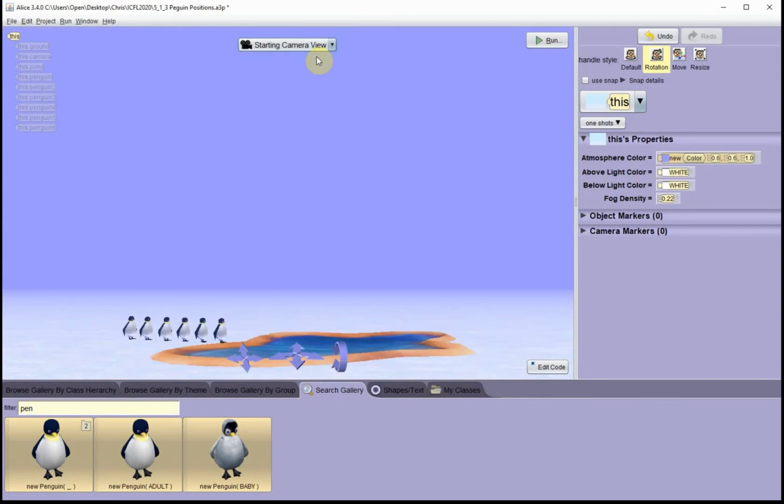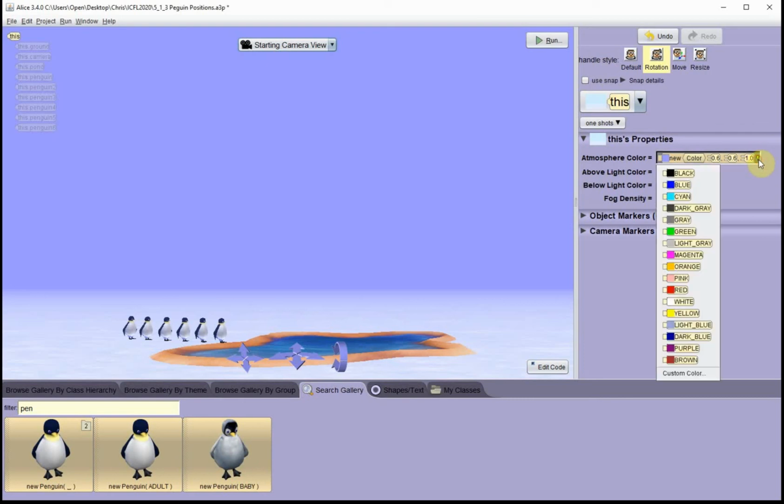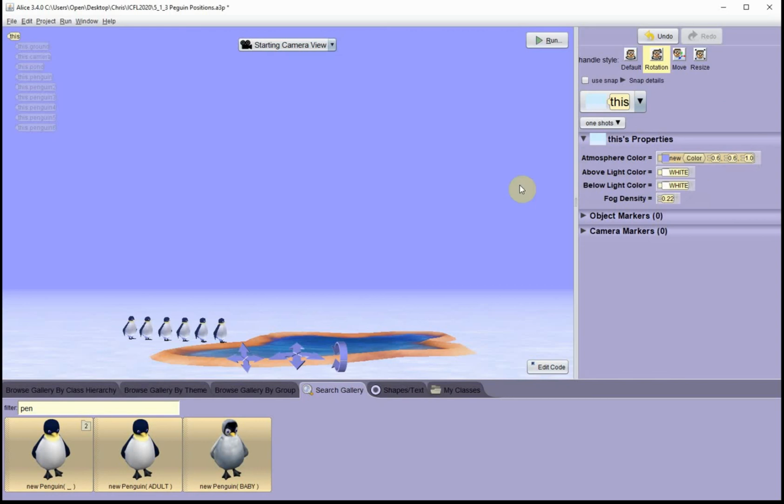So to start, I put in a pond first, change the atmosphere color. You can see it over here on the right. When I have this selected, I can then change to whatever color I want. And then I put in my penguins, and using the top view, I change them all so they're all facing the same direction and they're all about the same distance apart.